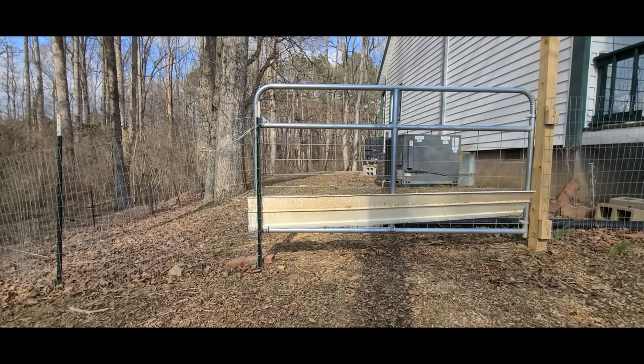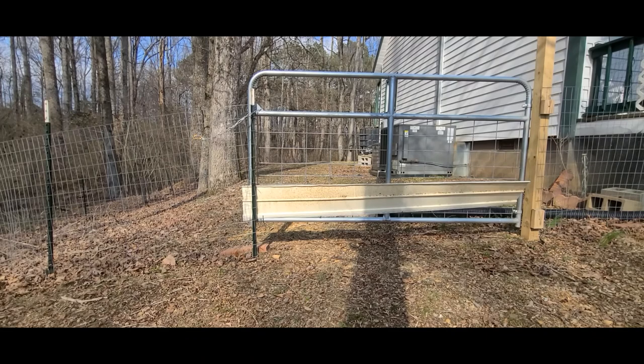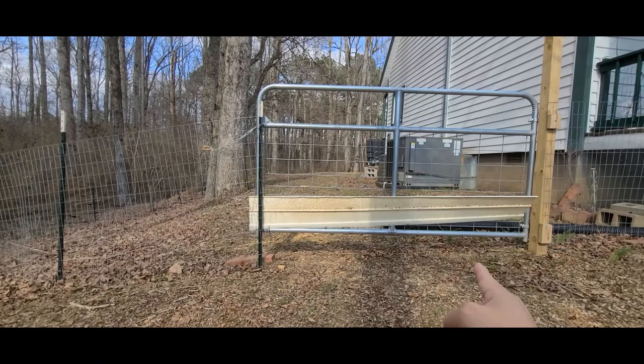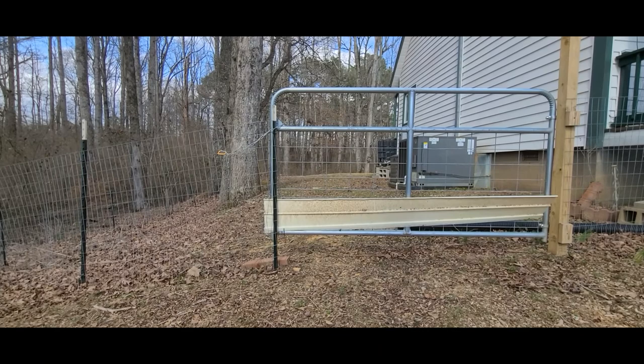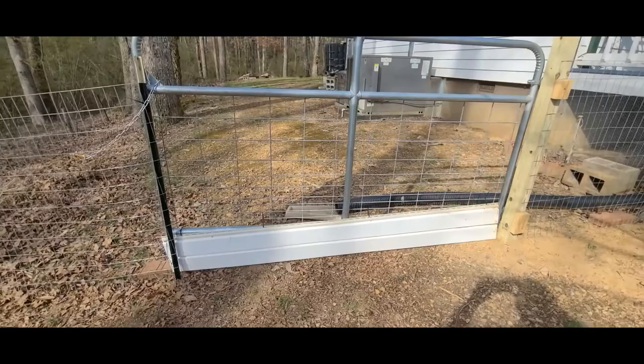We'll show you how it works in the next part of the video, but basically that's a quick DIY hack — add that piece of vinyl and once it's down it covers up that gap. Obviously if this was a main gate like on a driveway you might want to level it out, but since this is just to keep animals from coming back and forth between the front and backyard, that piece of vinyl works out just fine.